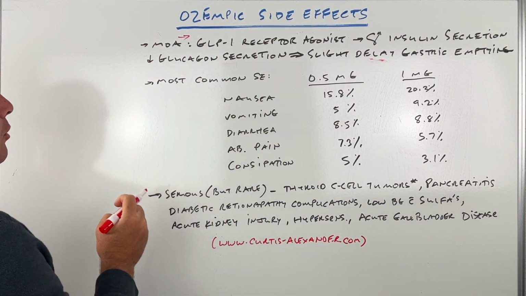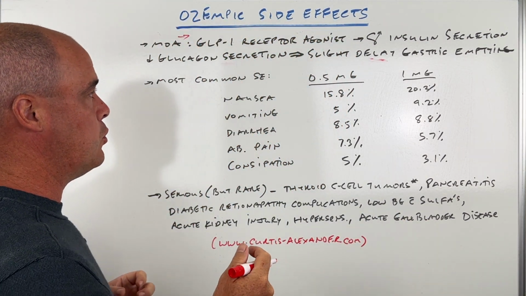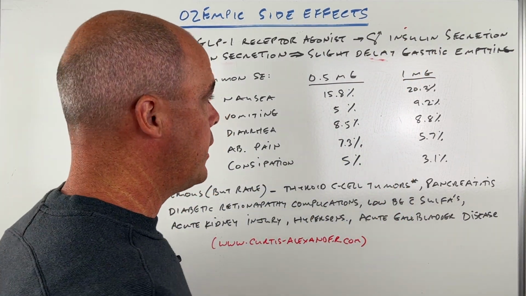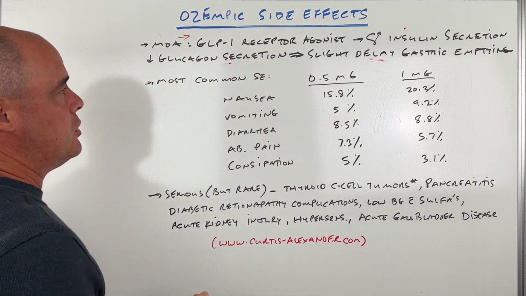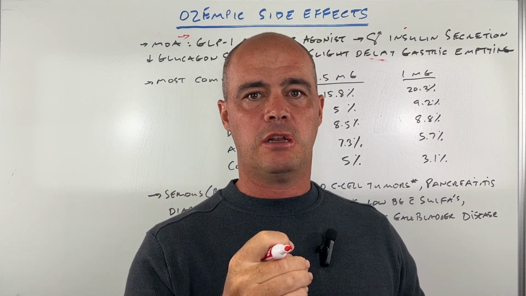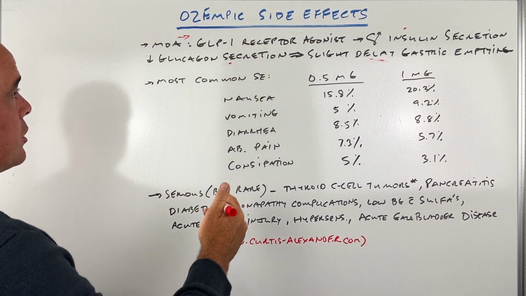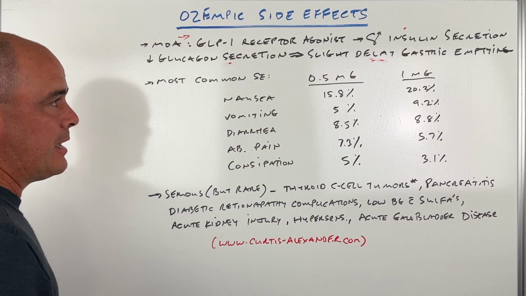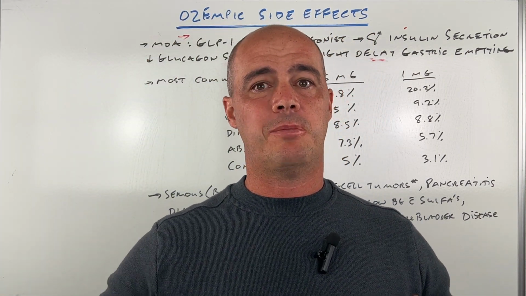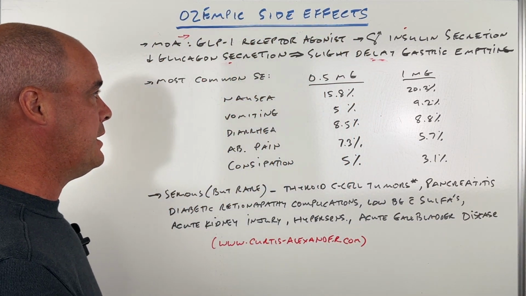So, it's a GLP-1 receptor agonist. That's a fancier way of saying it's going to do a few things. Number one, it's going to stimulate more insulin secretion in your body. The second thing it's going to do is decrease glucagon secretion. So we're going to have the effect of getting more glucose into the cells and having less glucose outside the cells. The other thing it's going to do is cause a slight delay in gastric emptying. When you're on something like Ozempic, people will say, man, I just feel fuller. That's why you're feeling fuller, because of that delayed gastric emptying.